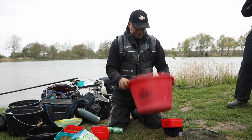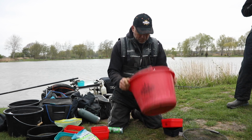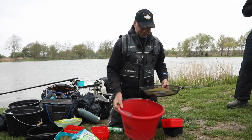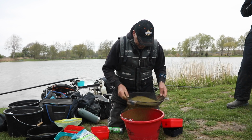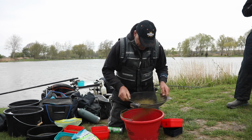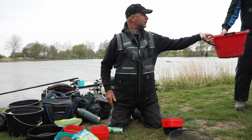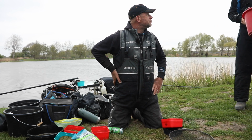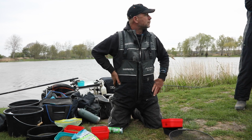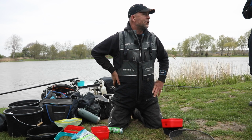Aerate it again. And then riddle it from a height. So if you riddle it from a height, what you're doing? You're adding even more air into it. Push that through. Now have a look at that. Air is the most important factor to getting your ground baits right.